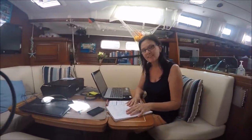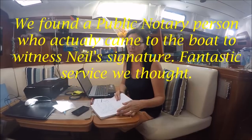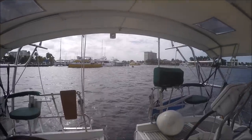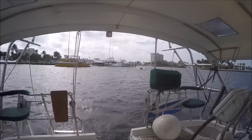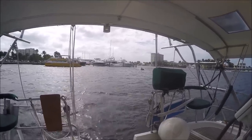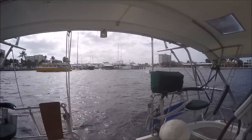So while you're doing all of that, what am I supposed to be doing? Well, hopefully you're going to be with the watermaker person and organising the watermaker, and either you or I will have to make some phone calls now that you have to find a notary person to witness your documents for selling the Queensland townhouse, which is a bit of a hassle that we have to do while we're here before we leave the States. I'm sure you will find some other jobs to do, Neil, while I've got my list of jobs. Home service to the boat. We've got the computer repair person, who is actually a mobile person, and he's willing to come to the boat to help us with our computer problems. Let's hope he can solve my issue of my missing C drive.